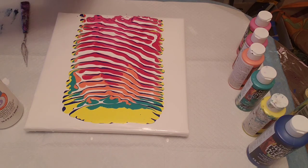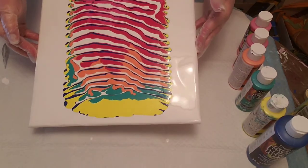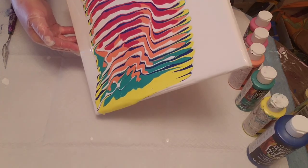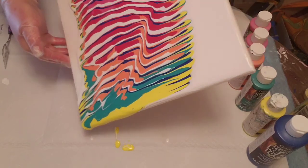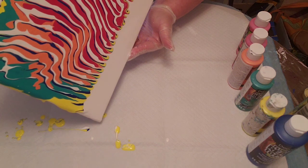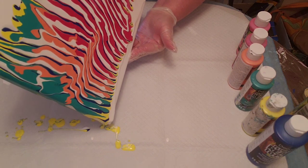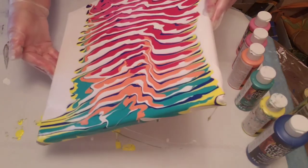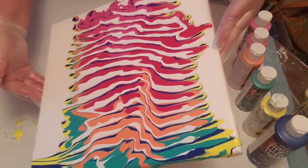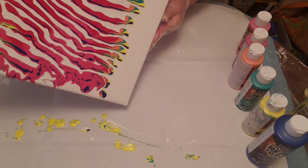Okay, just going to put it over there. Okay, so let's do some tilting and see what happens. I'm going to go over to this one side first. And back over to the other side. We'll come back to center a little bit. I'm just going to turn this around. And we'll tilt down this end a little bit. We'll go to this other corner.